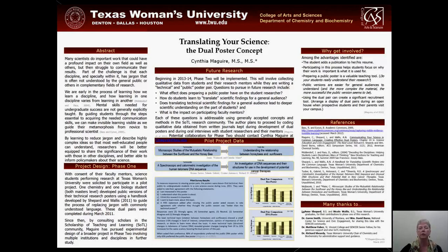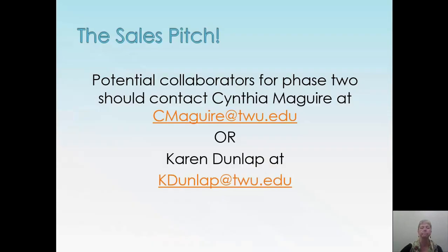This is an image of the poster presentation that we have currently, and it kind of explains it in an all-on-one slide format, so that's why I've put it in here. And it talks a little bit about why you'd want to get involved in the future questions for research and so forth. It also shows you a little bit of data that you can see here. You may want to expand on that part to see in more detail, but it gives you kind of what we learned from looking at the two pairs on the DNA and the honeybees.